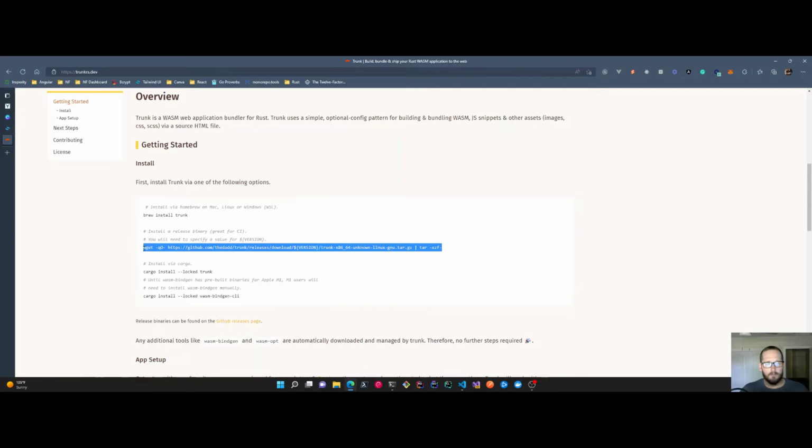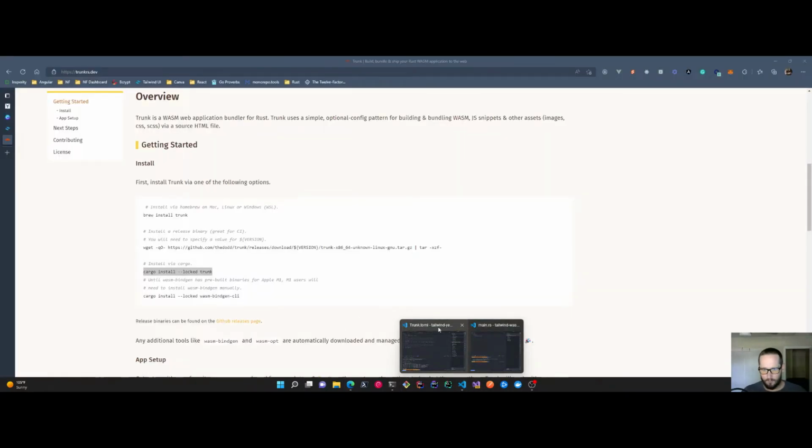I do some stuff for a front-end application that I'm writing right now in Rust, and so I actually use this version of installing it because I have to use a GitHub action that installs Trunk and does a release build and all this stuff and releases it to Netlify. So I'm going to go ahead and just use this cargo install --locked trunk here. I already have this installed.